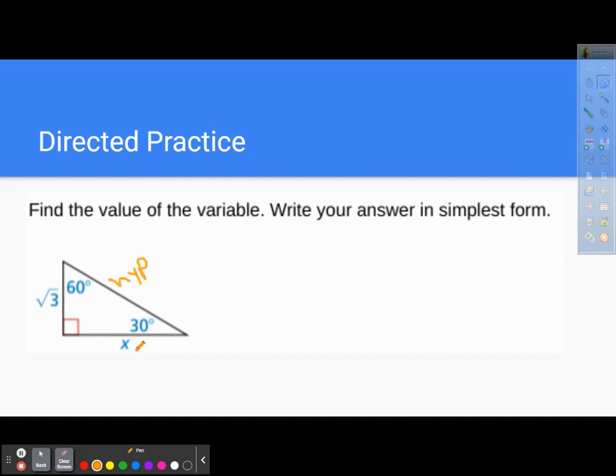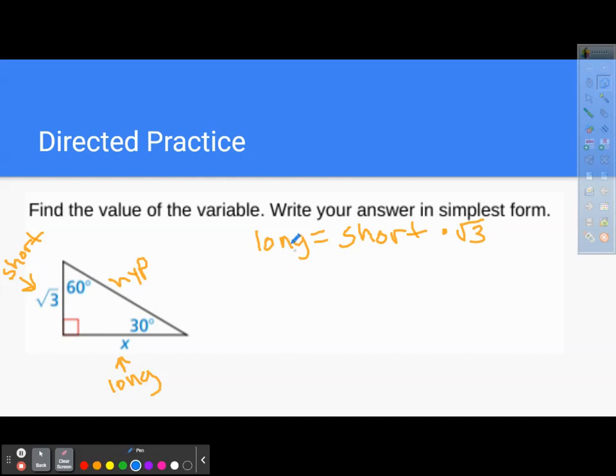Brett, which one would you say is the short leg? Why is this one the short leg? Yeah, it's across from the 30. So that one's the short leg, and X is the long leg. So now go back to your formula, the one that says longer leg, and tell me what that formula is, Bailey. So the longer one, what's the formula of the long leg? Longer leg equals short times the square root of 3.